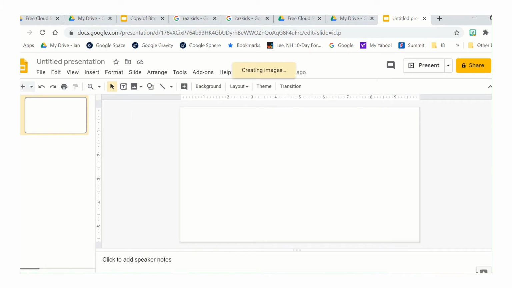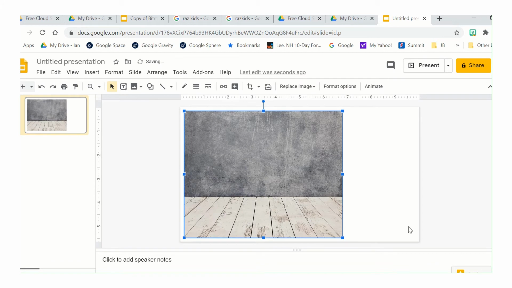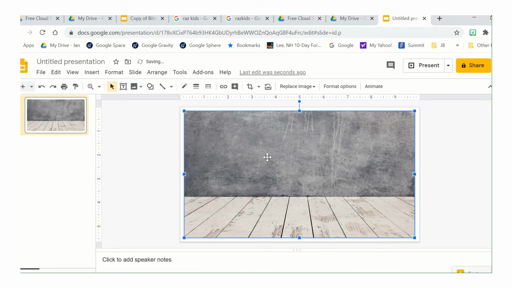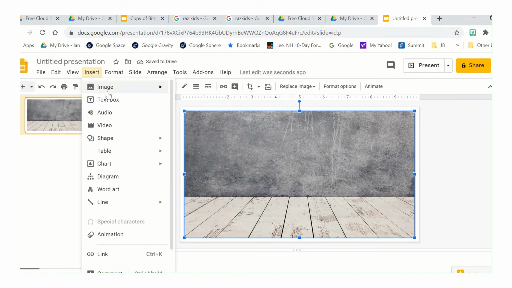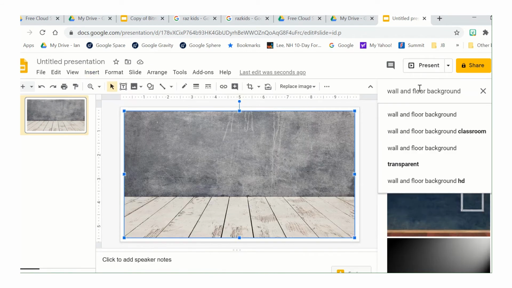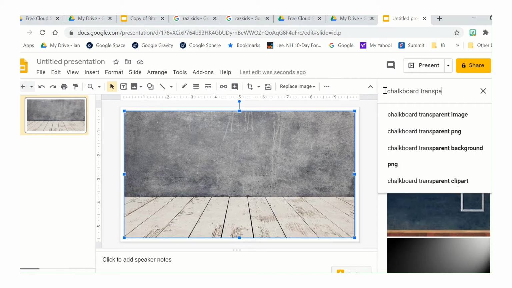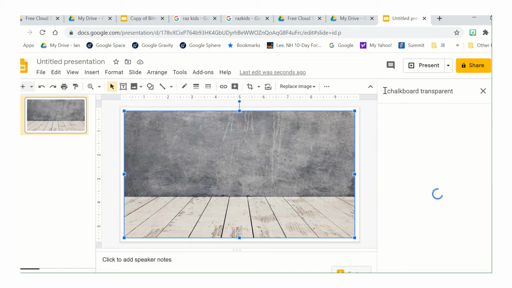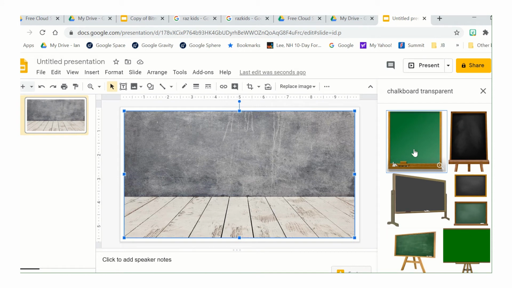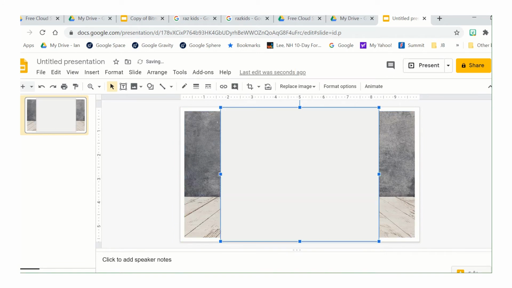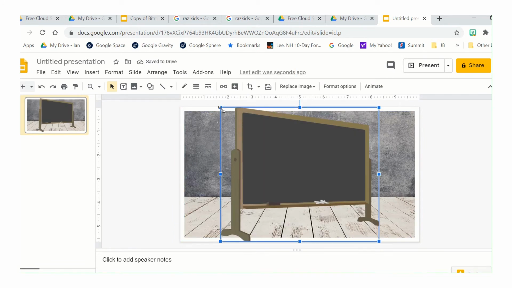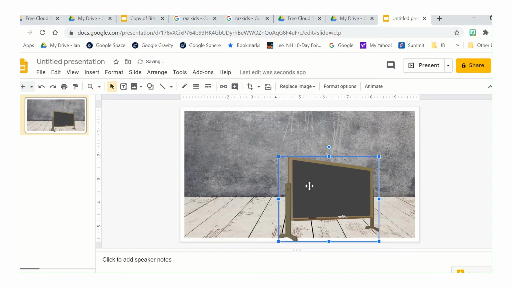And then it'll prompt you to insert, and that's what we'd like to do. And again, you can change the size to how you need it. And then let's go to insert, and let's look up how about a chalkboard to put in our classroom for all notes and assignments. And again, I'm going to type in transparent so that the image that I find just blends in with my classroom and does not have that white border. And there we go with this mega chalkboard.